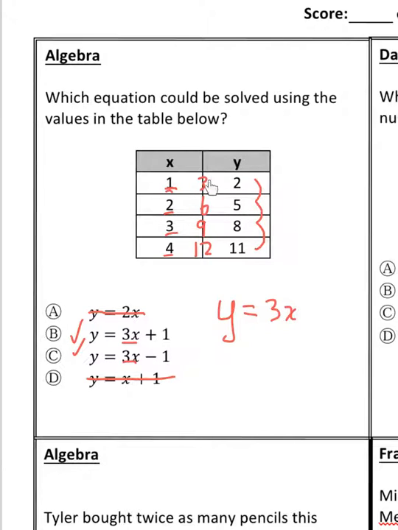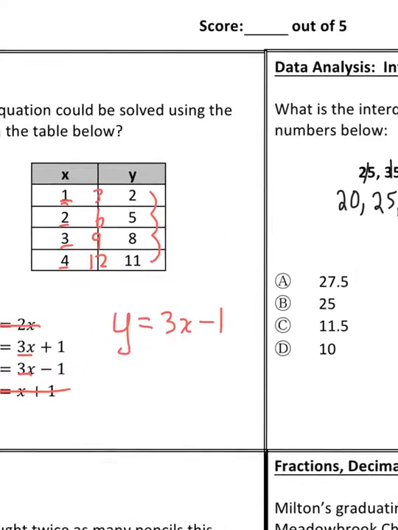Now the question is, how do you get the rest of the way from the halfway point to the y? So I see to go from 3 to 2, you subtract 1. 6 minus 1 is 5, 9 minus 1 is 8, 12 minus 1 is 11. So that means your equation is y equals 3x minus 1, which is C. If you had it, give yourself a big fat C. If not, leave yourself a note so you get it right tomorrow or whenever you do the back side of this sucker.